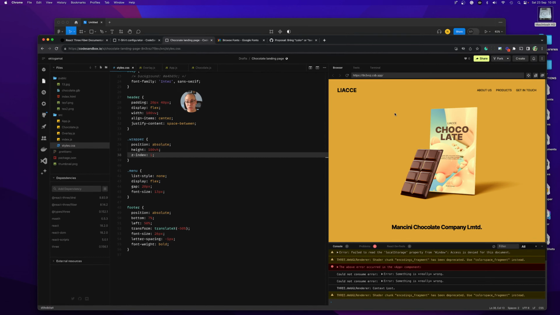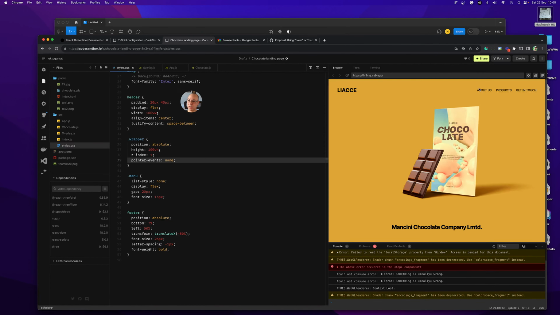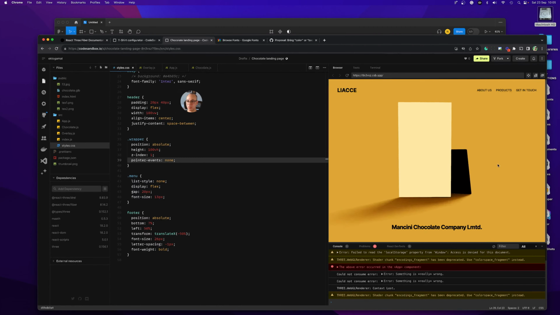Once I do this, I lose the control, the click, the mouse movement, because the overlay is taking the pointer events from the canvas. So we can set pointer-events to none, and now I have it again. If I need to click on something, I can still do it. The elements will have the pointer events, but the overlay covering the entire scene will not be using them anymore.